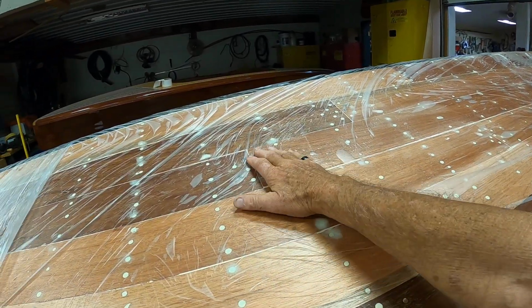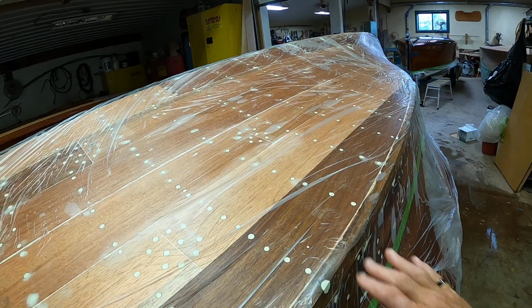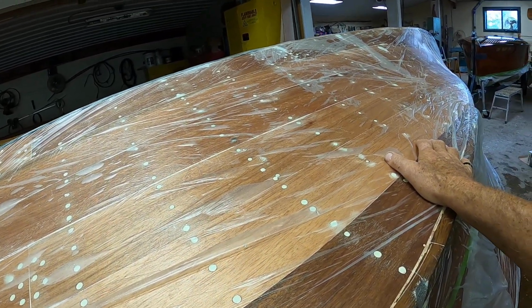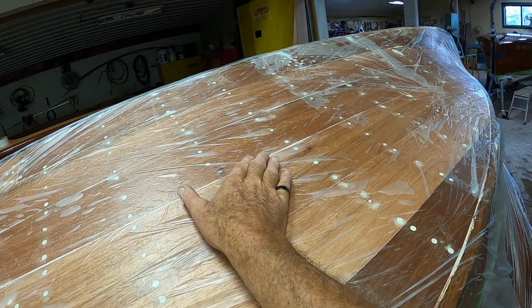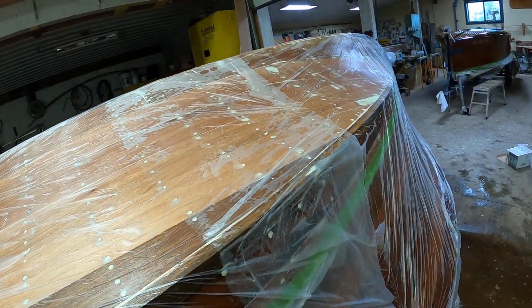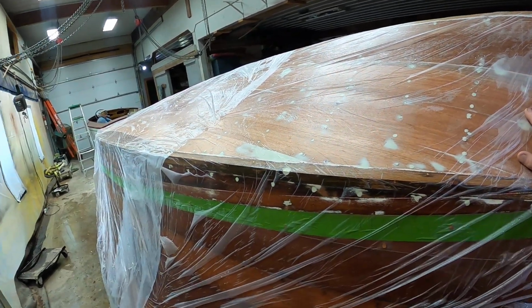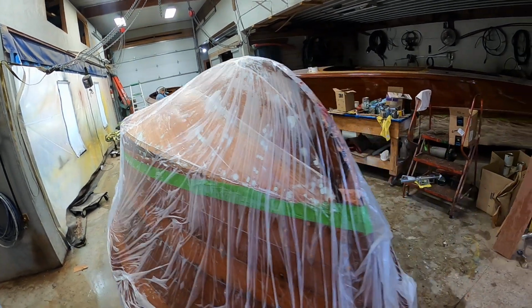Danenberg's goal, and now our goal, is to force all of the surplus 5200 up out of the seams, and then we'll take a single edge razor blade on a handle, and simply, so says Mr. Danenberg, simply excise it from the surface. We'll see how simple that is. There are all kinds of simple, and of course Don has been doing this for decades. We're doing it for our first rodeo on the soaking technique.